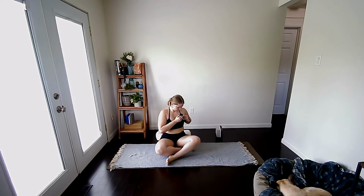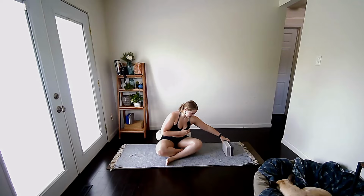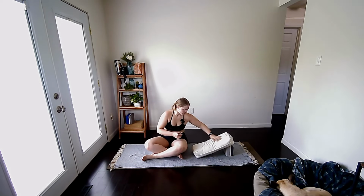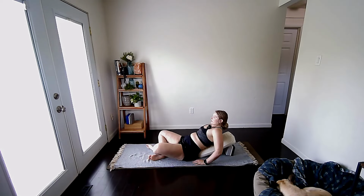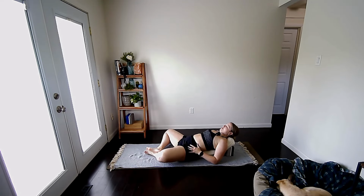We're going to set up for reclined supine butterfly. If you're using a block, bring it in towards the top of your mat and then lean the head of your bolster against it, creating the incline, and then sit in front of it. You can do this without, but chest opening won't be as great because we've given our arms a little bit more range to drape open than if we were simply on our back. And we're gonna butterfly the feet, drape our wings, close out with last 2 minutes here.